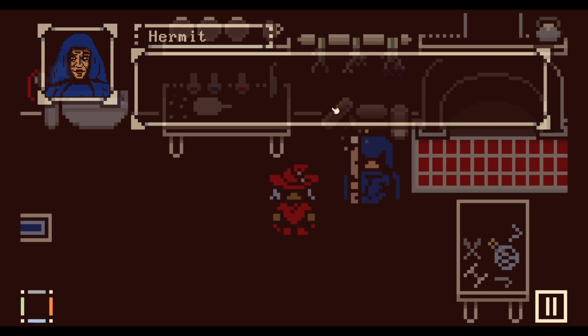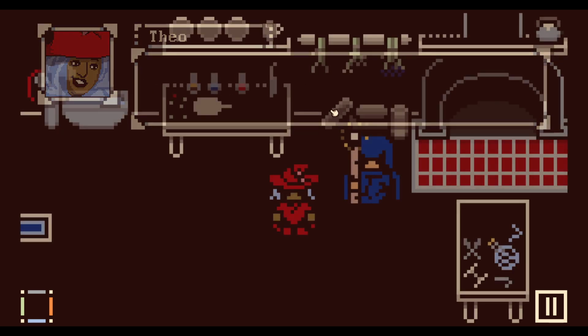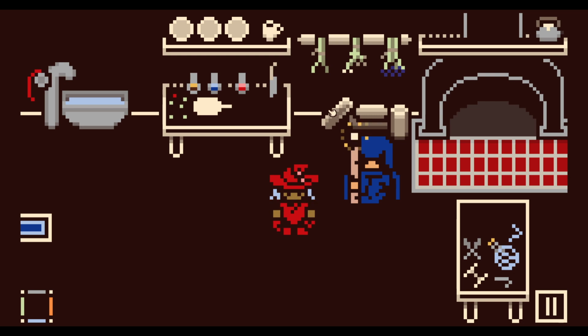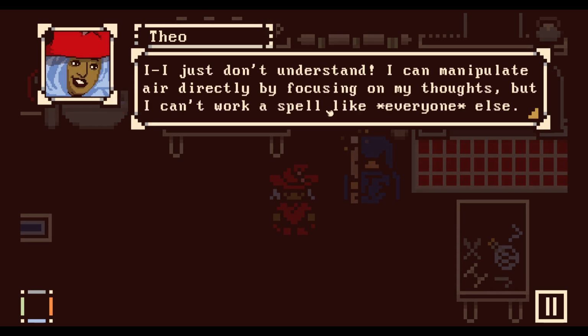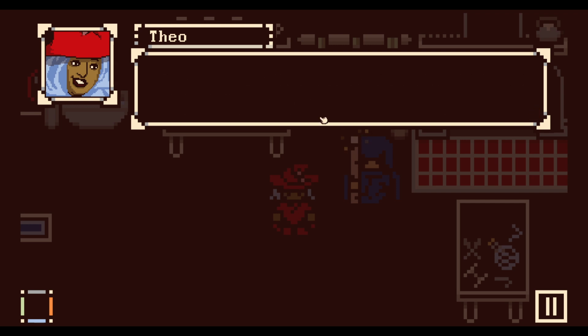Can't you show me a spell? Movera or Circa May? Doesn't work, still. I just don't understand. I can manipulate air directly by focusing my thoughts, but I can't work a spell like everyone else. I feel lost, and not just in these woods.